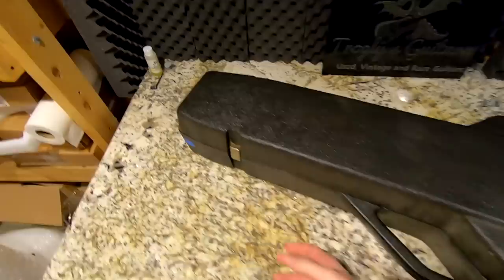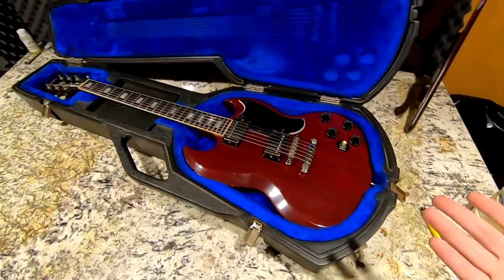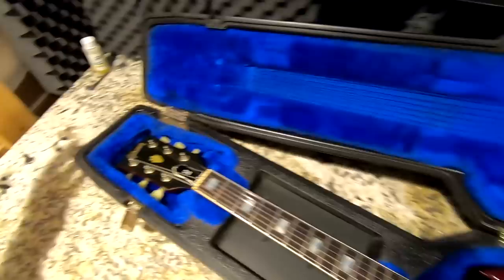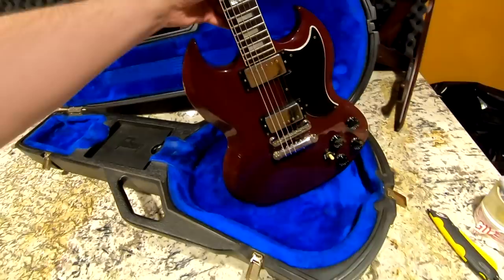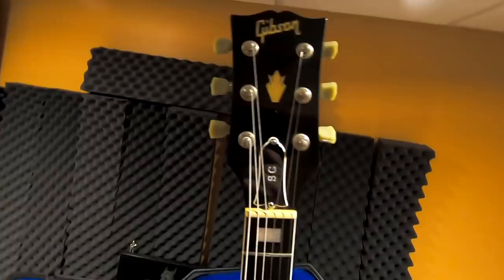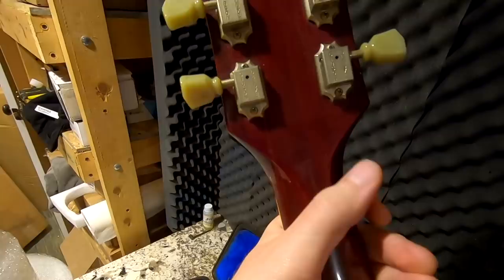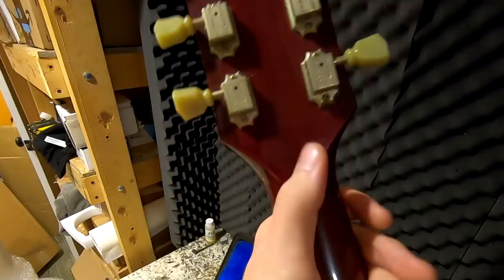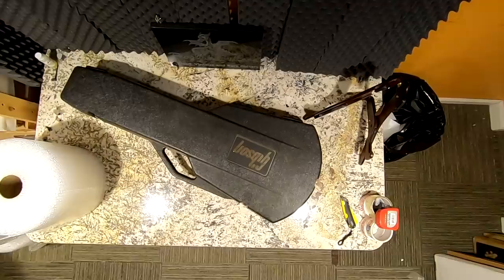This guitar has a funny sad story — I bought it almost a year ago mainly as a comparison piece for the SG Exclusive. When I went to film it I decided to scrap that entire segment because it was too confusing. This was an '80s SG with completely different specs compared to the SG Exclusive — different side output jack, different toggle switch location — it would have been too confusing for viewers. So I held on to this guitar for a year for no real good reason. It ended up selling. I vaguely remember being a little upset about a very small finish crack, so I sold it as an actual crack and priced it accordingly — though I'm not really sure it was anything more than a ding.